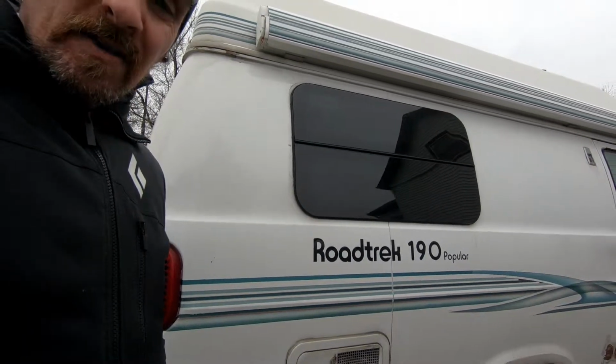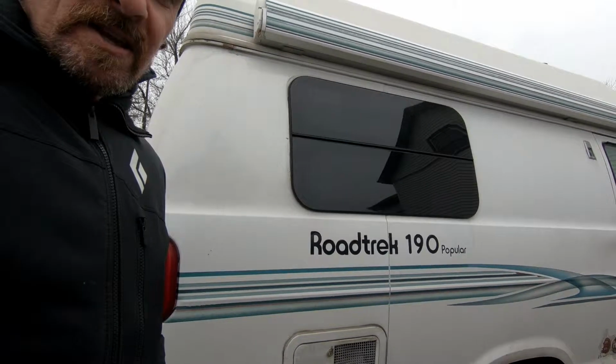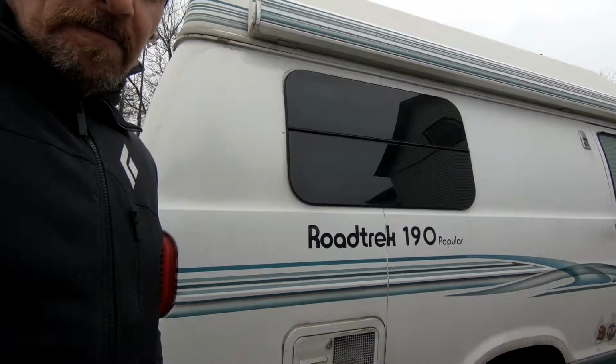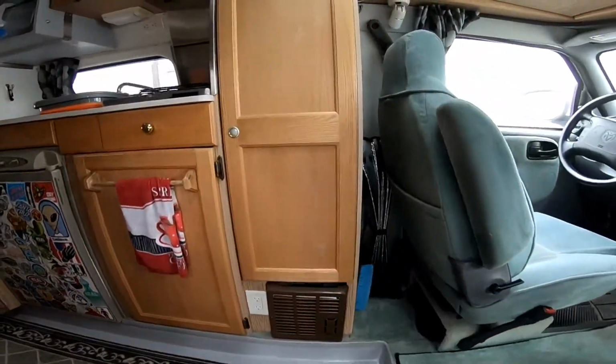So now I've got a welded box up under there. I can padlock it, and there's no way that anybody's getting to it. So we're in good shape now. All right, let's head inside and see what's going on.